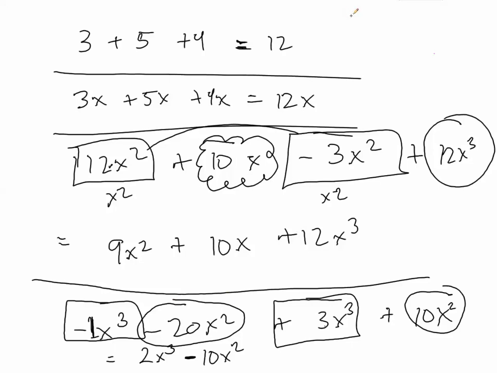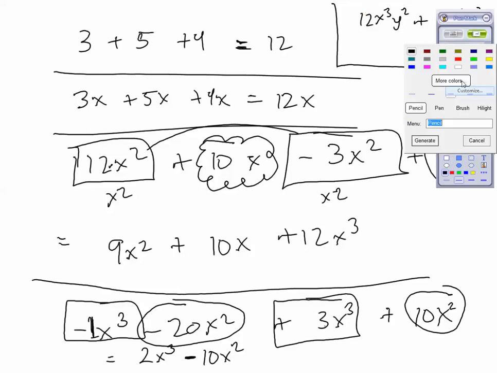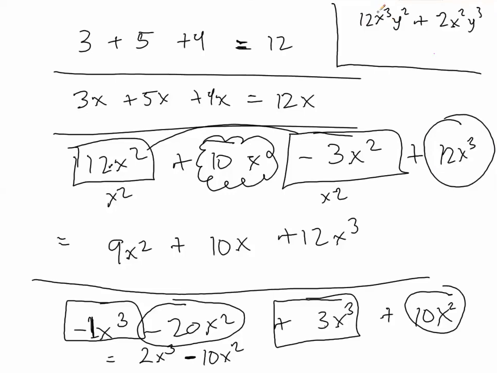And you've probably seen these really complicated ones where they have like the 12x to the third y squared plus 2x squared y to the third. And the question is, can you combine the like terms? Well, number one, these aren't extremely realistic. They maybe come up later in math whenever you're doing more complicated stuff. But realistically, we just have to ask ourselves the same question. Here I have 12 copies of x cubed y squareds. But over here I have 2 copies of x squared y cubeds.